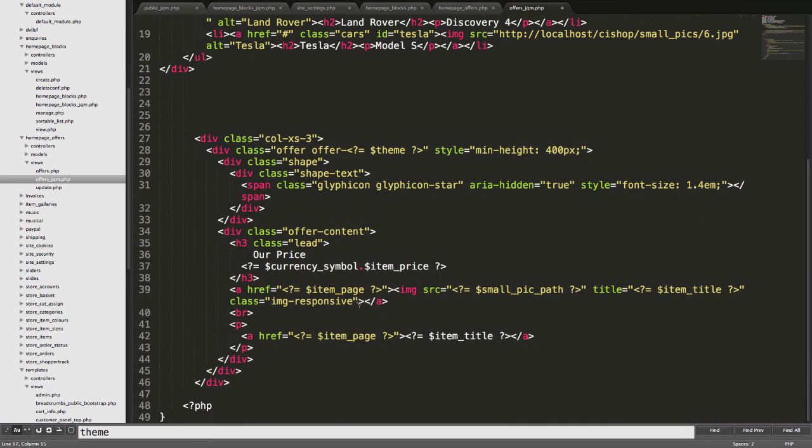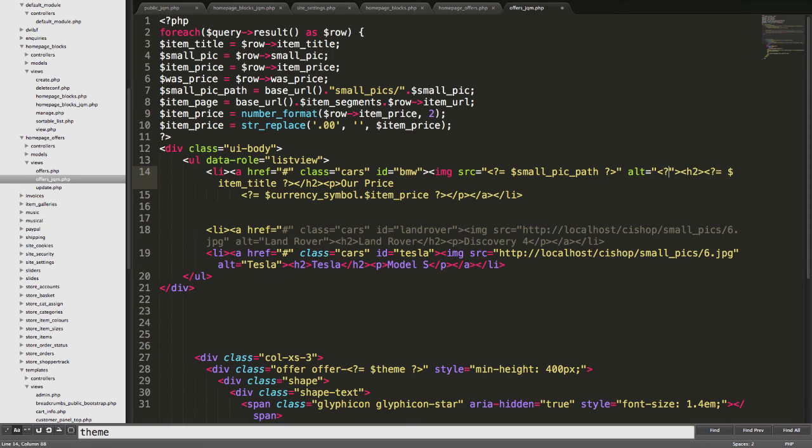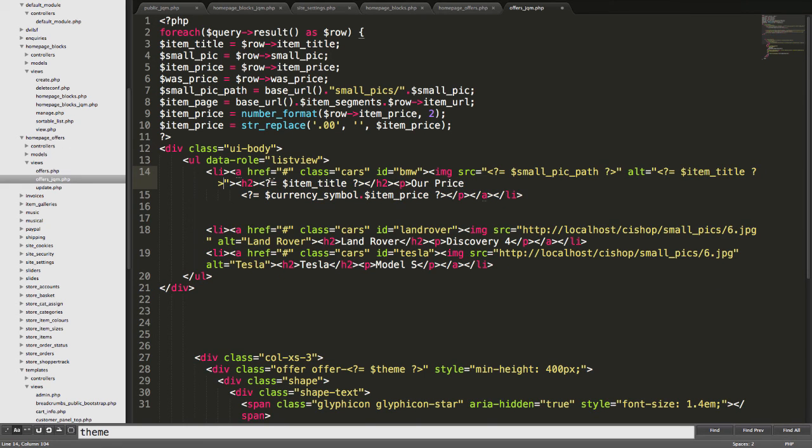So it does that. Now the image is going to be small pick path. Can you see that? So right here, I'm going to say small pick path. The alt is going to be the item title. Okay, so I'll do that again. Okay, so that's that. We do not need this.